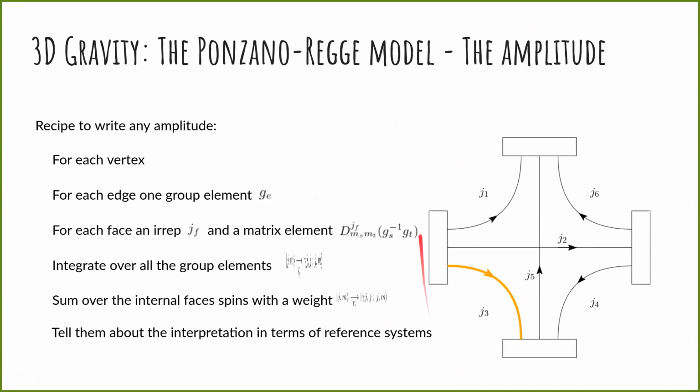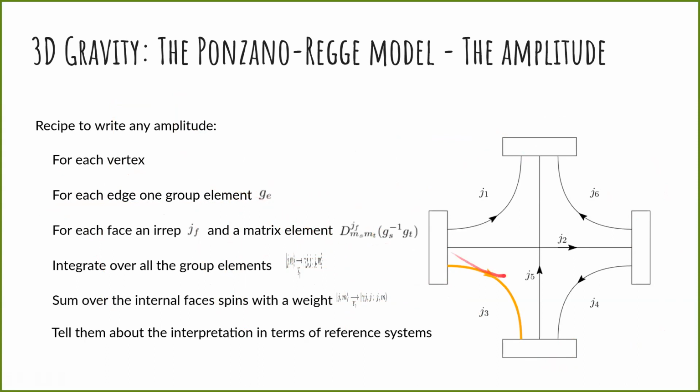Okay, so we fixed a two-complex, and let's consider a vertex of the two-complex. And this is the recipe to write the amplitude. So for each vertex, associate a group element to each edge. So there's a group element in each one of these boxes. In a second, I will go through it. Okay, these are typos. They should not be here. They're clearly errors. Ignore them, please.